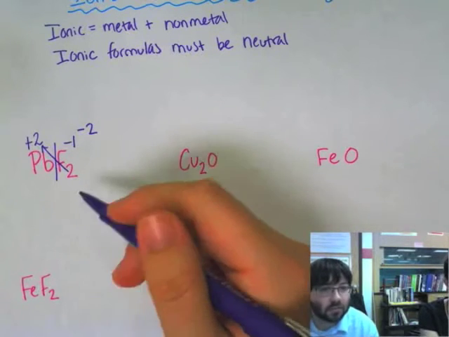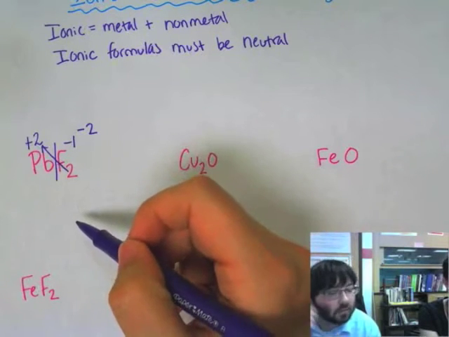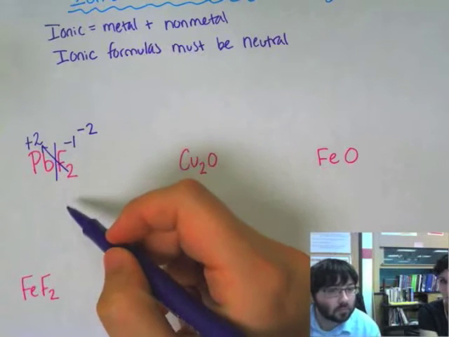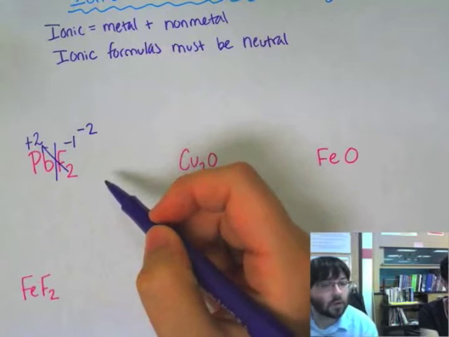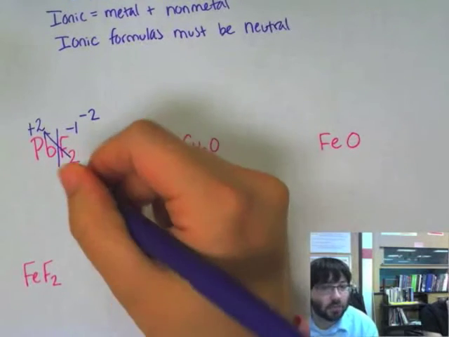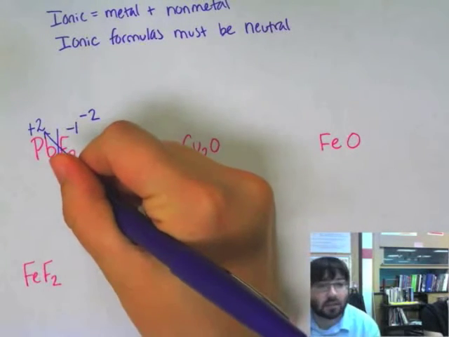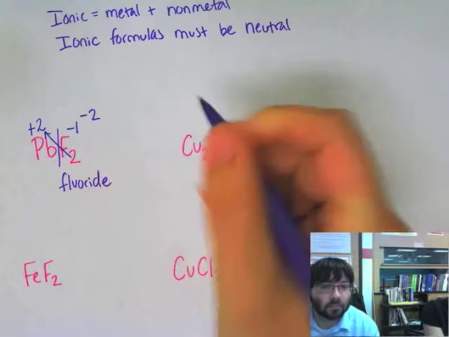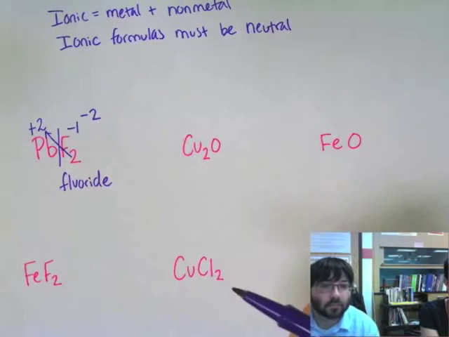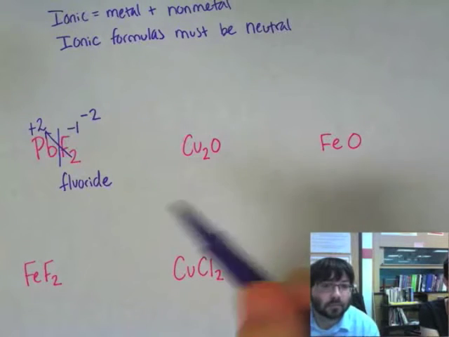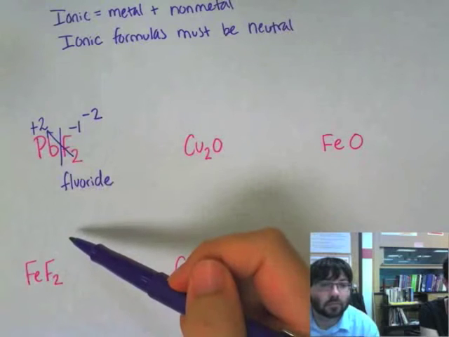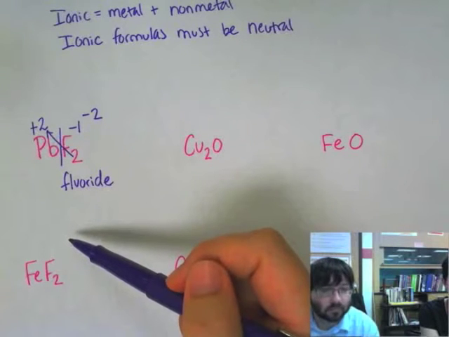So let's name this compound. Fluorine we know, and because it is part of a compound, it's got to end in an "ide," right? Okay. These are binary. So there's 2 elements here. Fluoride. That would be fluoride. Remember that "ide," right? We talked about that when we were doing binary naming. So that's the second half of this. Now we're going to name the first half. Pb is lead, right?